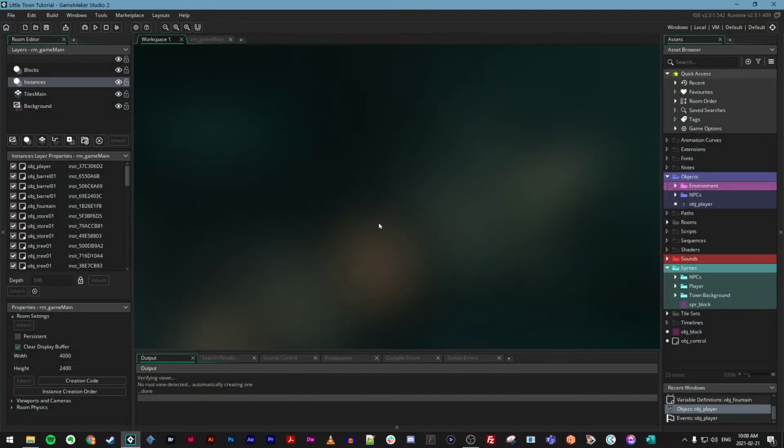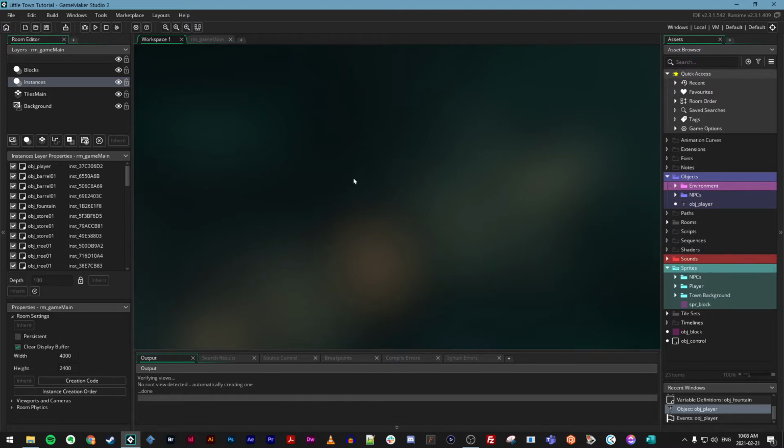Welcome to session 3. In this session, we're going to get our 3 characters, the baker, the teacher, and the grocer, all chatting with text boxes and introduce some other user interface elements into our game. First, we're going to create a text box object. This will be used so that we can actually talk to our NPCs.